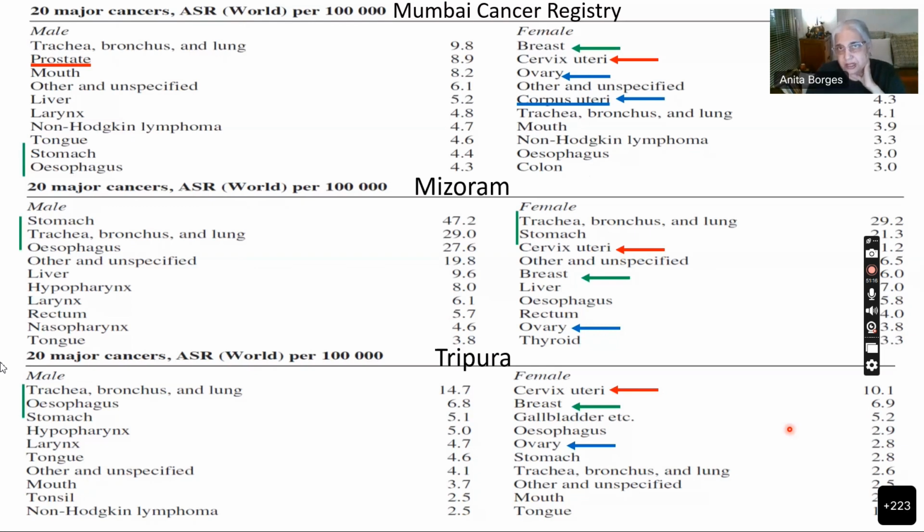Okay. In females, it would be breast. In Mumbai it is 32.7 per 100,000 females. Okay. So that is always the denominator. And it tells you how many, and it's a high figure. 32.7 is a high figure. 47.2 is a high figure. Okay. So this is how we go.